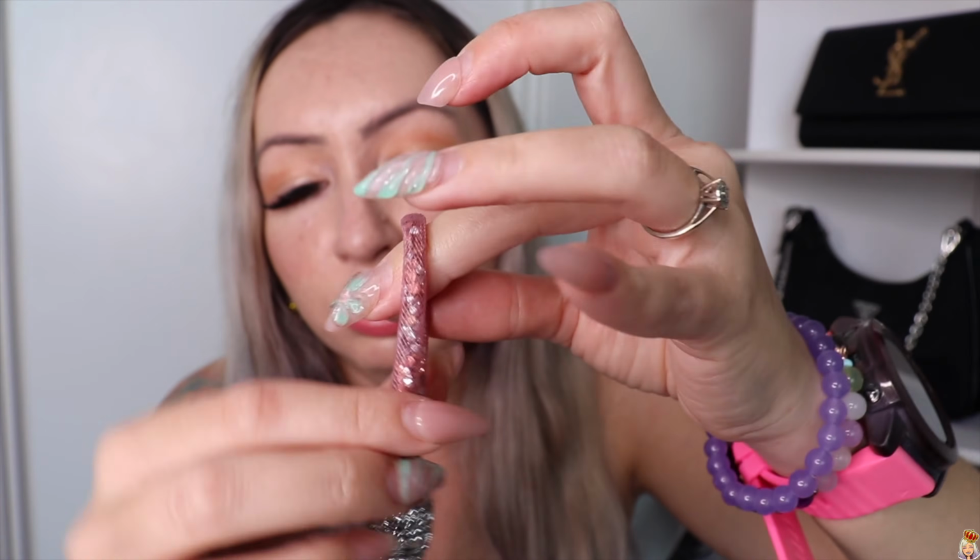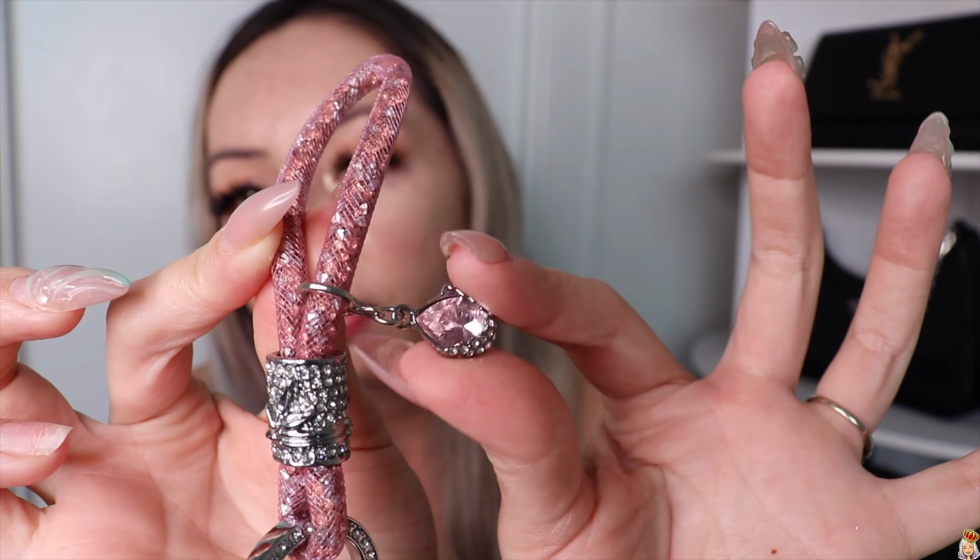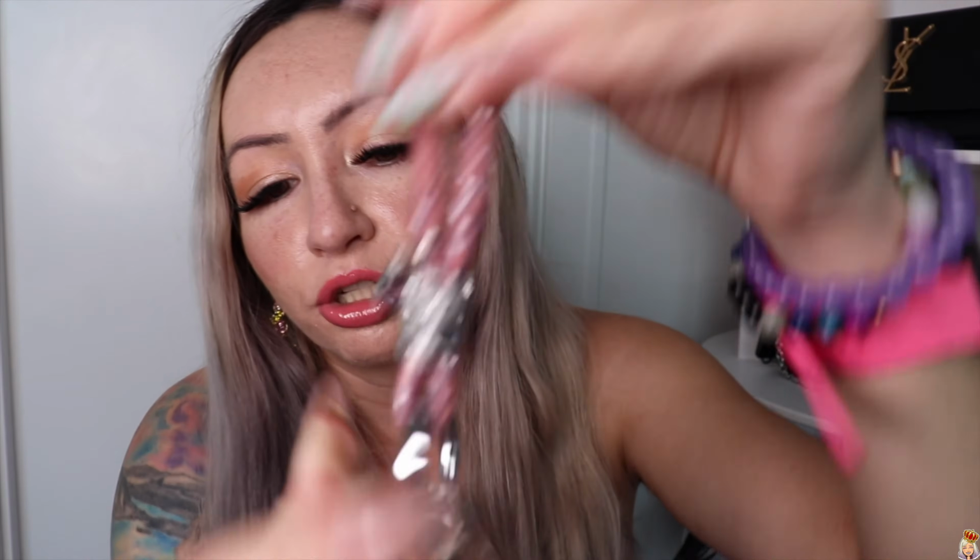Very cute. And that part actually comes out, your key is actually in here if you need the actual physical key to open anything. And then the top part also came from AliExpress as well. I did a full haul video on this and everything. It does have a jewel, just very cute, really bougie looking, and there is space for more keys and stuff. But I actually carry my keys in this.